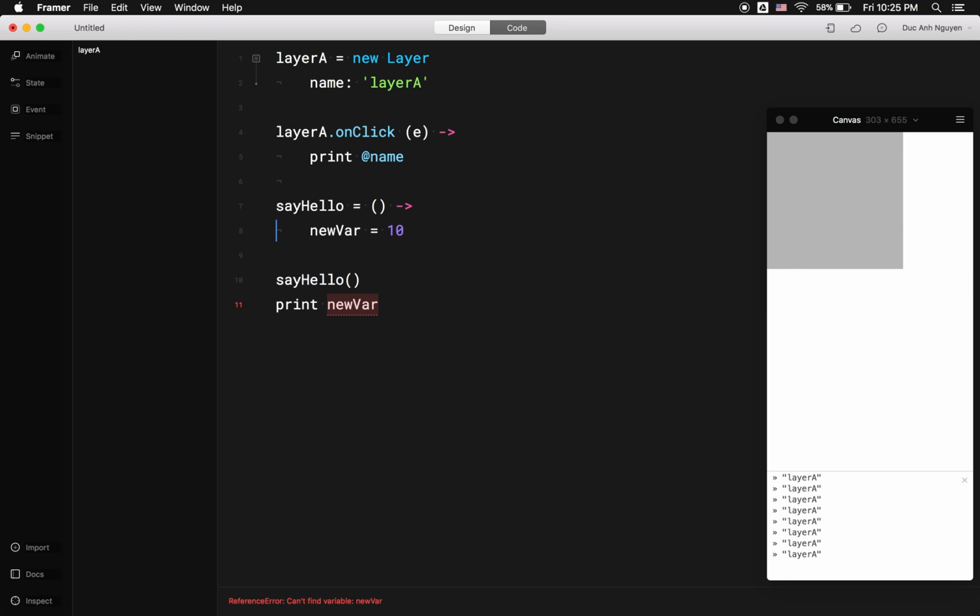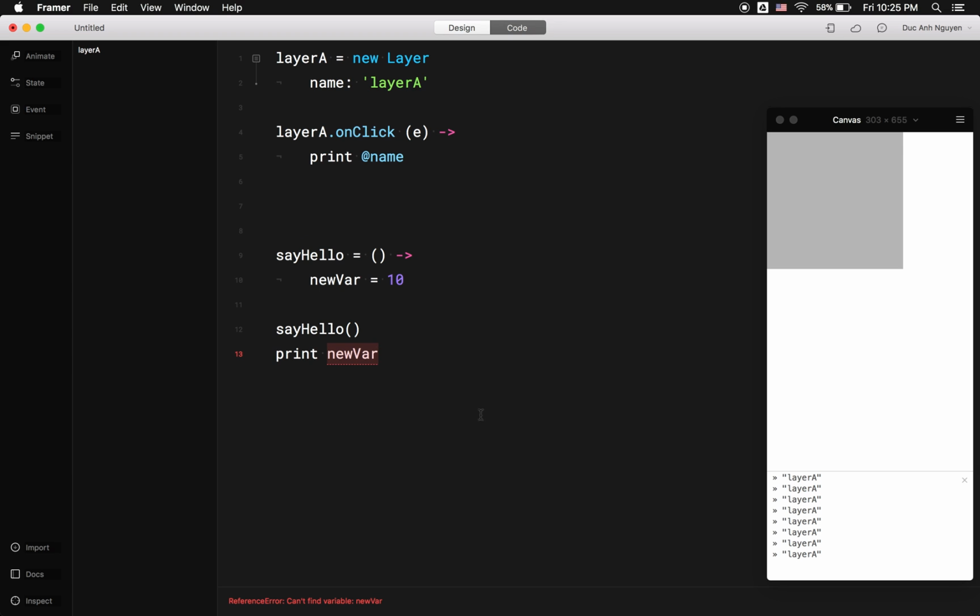So one way you can get around this is that you can assign this variable to something outside of this scope, right? So if I have a new var here equal 0, and now I print new var, you can see that it now prints out the correct number, because we are not creating a new variable, but we are modifying something that already exists.